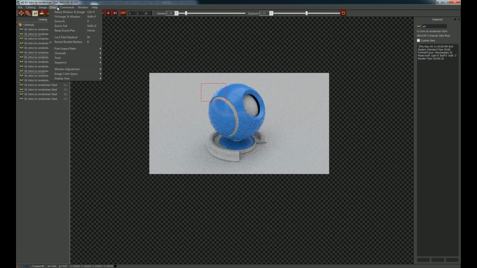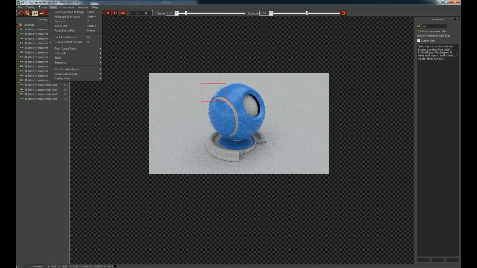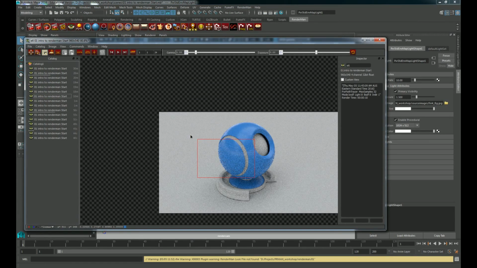I probably won't cover all of this because there's actually a fair bit. If we need to use it, I'll probably come back and use it. Yeah, cool. I think I'll just leave it at that, and we'll only use these on a needs basis. Cool. Okay. I'll turn off crop and go back to my pan tool.